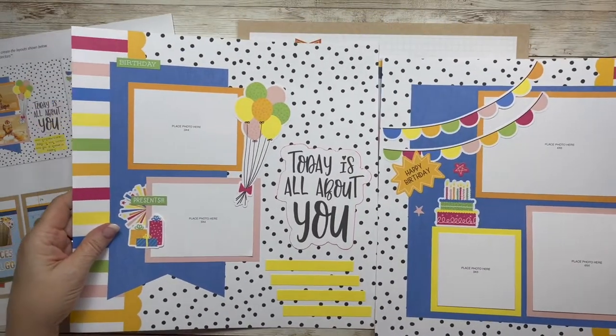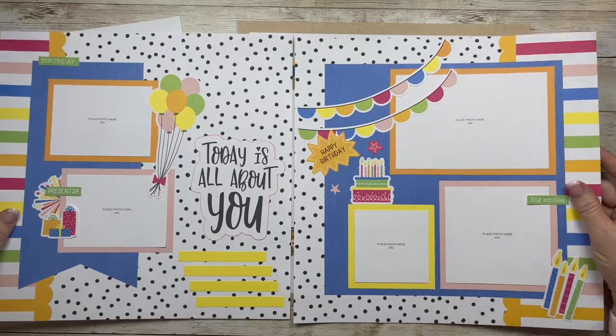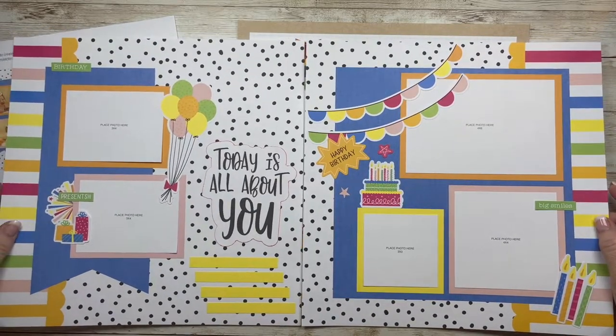So this is the two-page layout. And I am so sorry, I am having trouble getting everything in frame today. I must have somehow moved my camera stand. So I'll do my best.